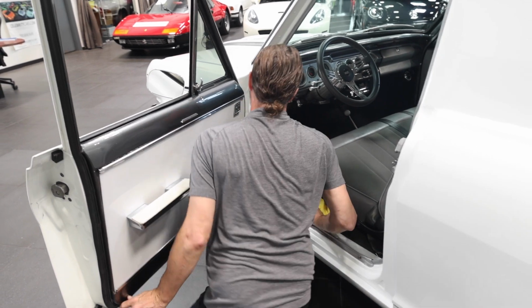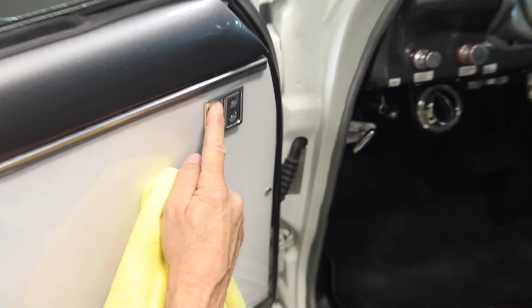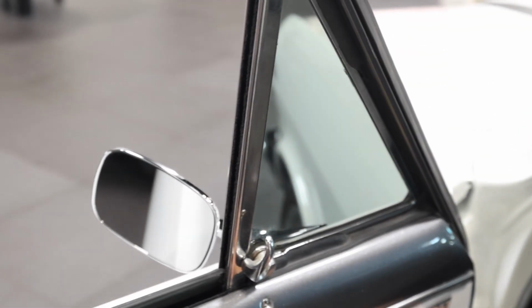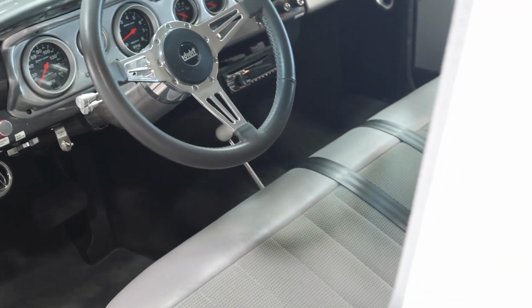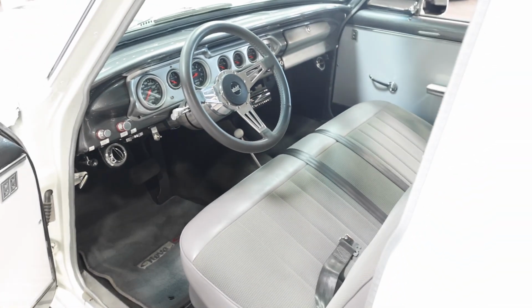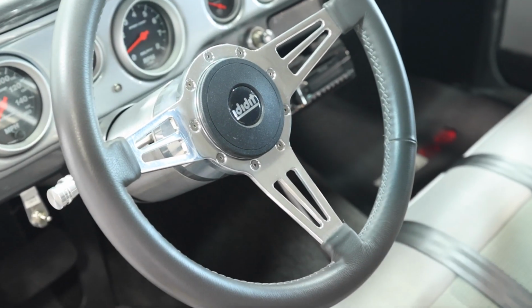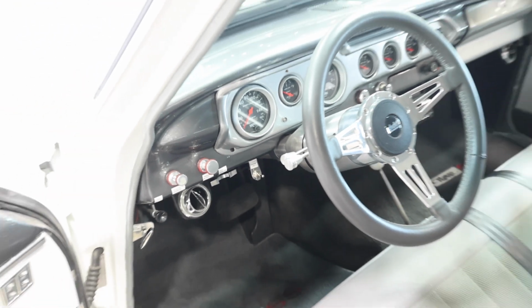And I'm going to move out of the way. These obviously operate your power windows up and down. Oh, and they're just going to work right now without even asking, and they work awesome. Passenger side, there it goes. Power windows work great. Folks, this is the whole thing here. It's smooth, it's straight. There's not any weird things going on. There's no bad bodywork, signs, none of that.